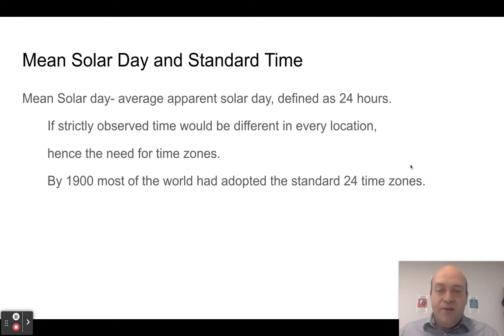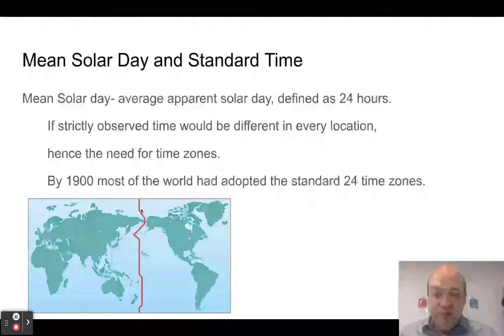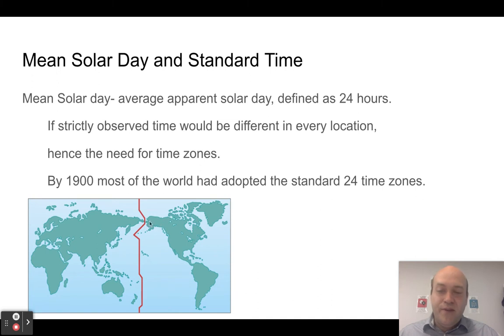Now, with the time zones, that meant that if you traveled all the way around the world, you'd be gaining an hour at a time, and then eventually you'd get back to where you started, and you would have gained a whole day. And that's where the date line comes from. You've probably heard of the international date line. The location was chosen to affect the fewest people. It's almost all water, and these little jogs and diversions just make it skip over. So here it skips over Alaska, and here it skips over an island chain, so that there's no real population being immediately split by the date line. But all that means is that if you pass over the date line, you have to correct either one day forward or one day back, depending on which way you're going.